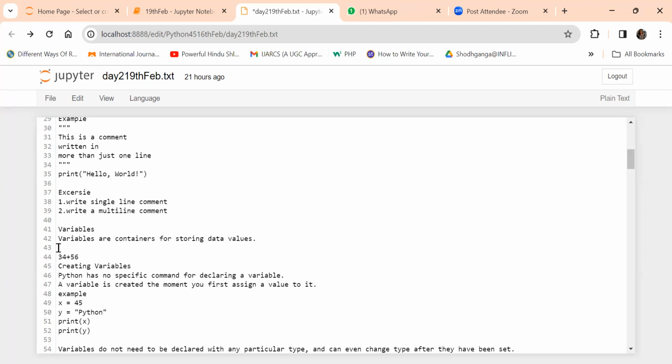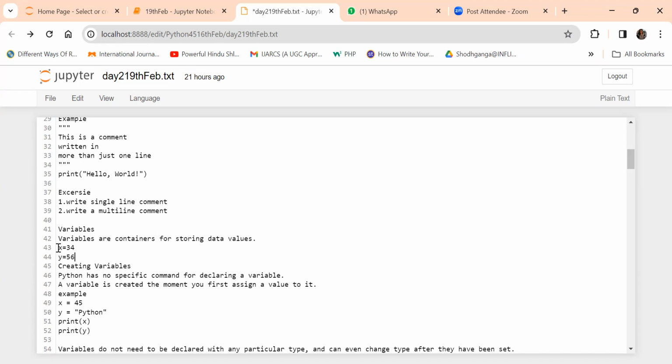I can take one variable as x and say x is equal to 34, and another variable and say y is equal to 56. So why are we giving names like this? These values are being stored somewhere in the computer's memory address, and it is not possible for us to remember those addresses.